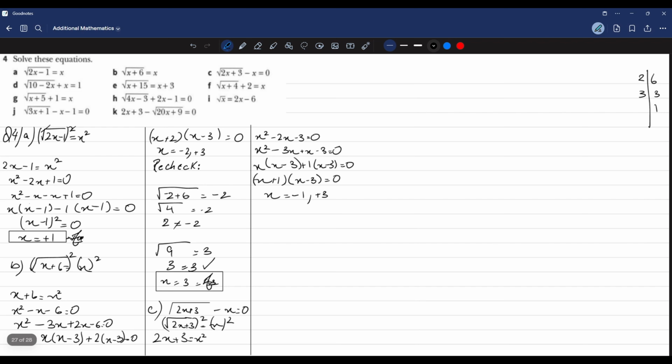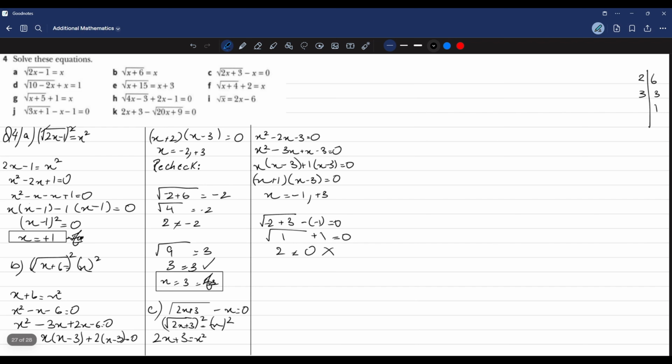Now again, we have got two values for this, and we have to configure which of these is correct or not. So again, we are going to input this into the original equation for negative 1. So under root 2 multiplied by negative 1 is negative 2 plus 3 minus negative 1. Again, brackets are really important because you mess up a lot of things if you do not take them into consideration. So negative 2 plus 3 is 1 plus 1, and that should be equal to 0 according to this. However, 2 is not at all equal to 0. So this is the incorrect value for x.